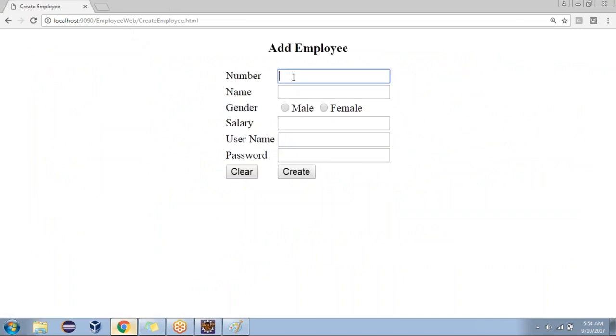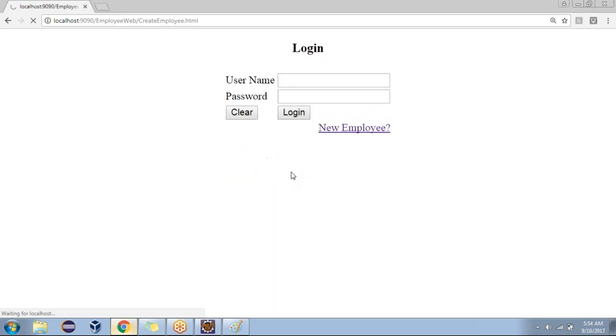Go to new employee: 1007, name Hari, mail, salary 89,000, password 1234. Create. Is it coming to the login page now?